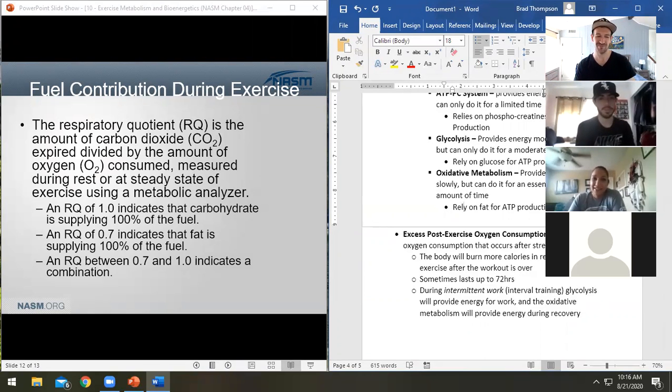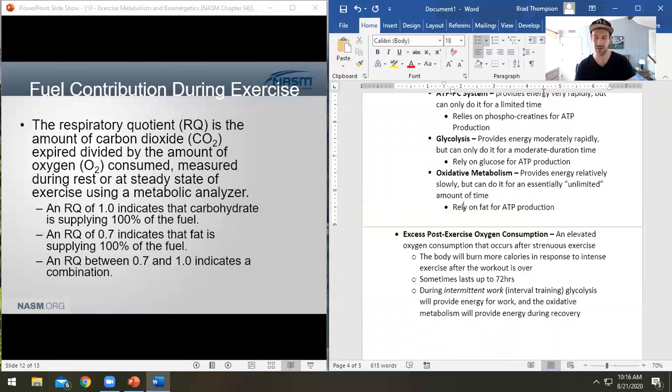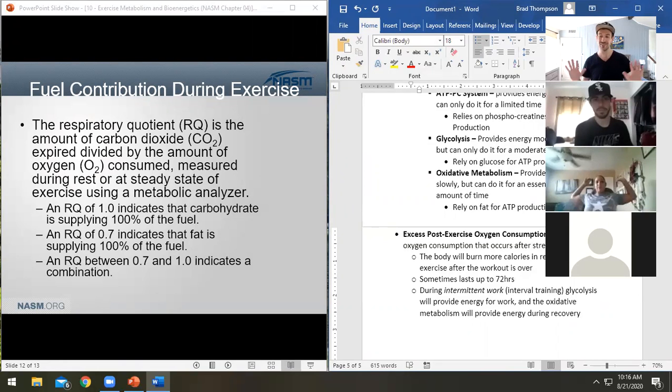So I love VO2 tests. I'm a big fan. They're a great way for trainers to actually make a living. If you guys want to steal this business plan, I think it'd be successful. You open a whole company based around fitness assessments, postural analysis, body fat testing, and VO2 tests, and then you just write somebody a workout, and then you check in with them once a month. Pretty hands-off stuff.